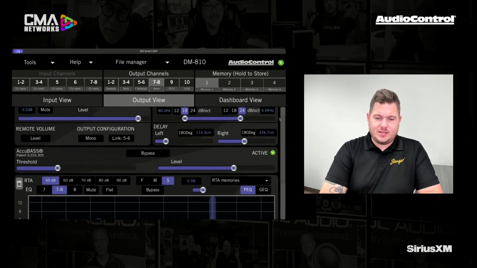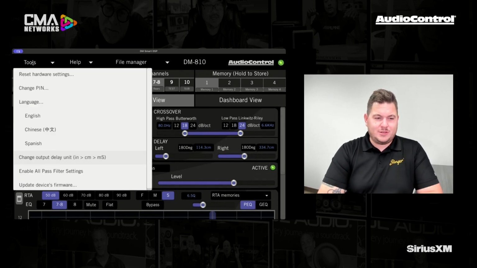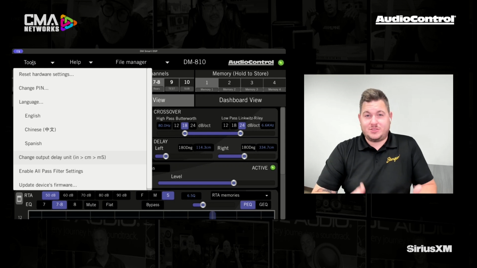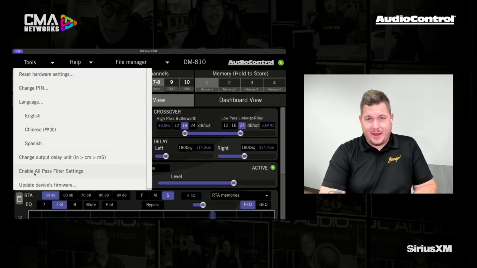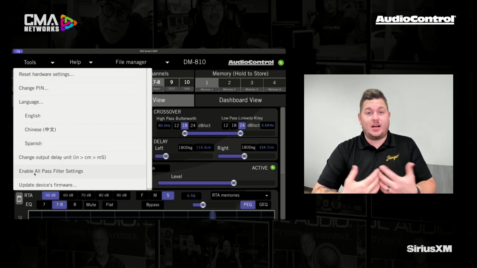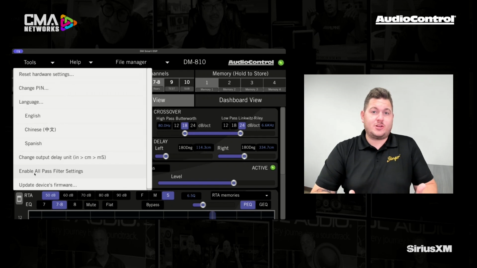So there's another feature in this section of the software that you can't see right now, and that's kind of the fun part. When we go into the tools menu, and again, this is going to be for advanced users that really know what they're doing with DSP, but if you have a vehicle that has all-pass filters and you want to try to undo those by applying another all-pass filter, or you're just trying to create a pretty good 2-seat tune, you can use all-pass filters to do that.